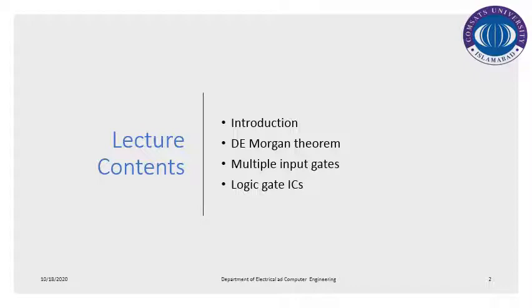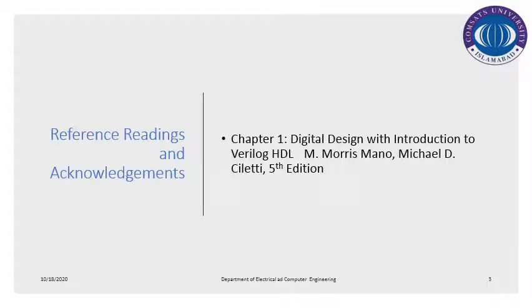So students, to start our discussion, as far as the reference readings and acknowledgements are concerned, we are at chapter number 1 of the book Digital Design with an Introduction to Verilog HDL, and we are also starting chapter number 2 that covers Boolean algebra. This De Morgan theorem is well illustrated in chapter number 2. As far as the slides are concerned, the slides originate from the textbook, and they were mainly edited by Sir Khalid Ibrahim. So we are grateful to them for providing the template.